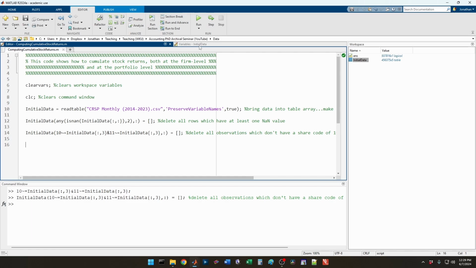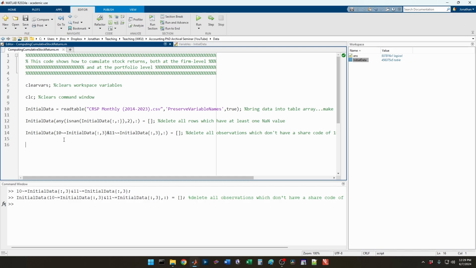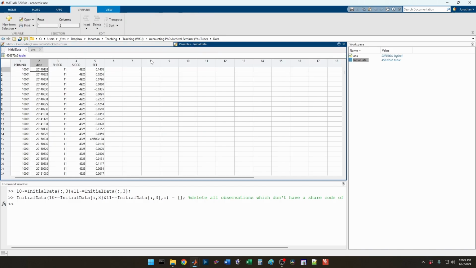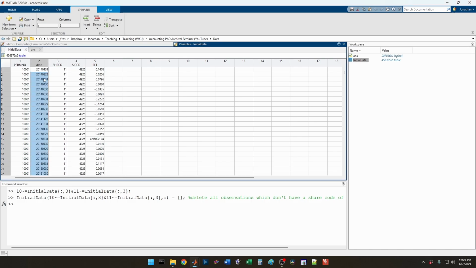Now what I want to do is take this date variable and pull out the year portion of it and make that its own separate variable, and pull out the month portion of it and make that another separate variable. So to do that, I want to first convert the date variable to a string data type. Currently it's a numeric data type, and the reason I want to convert it is because I want to use a string function to pull out certain pieces of this. Otherwise, there aren't any numeric functions to pull out certain pieces of this.